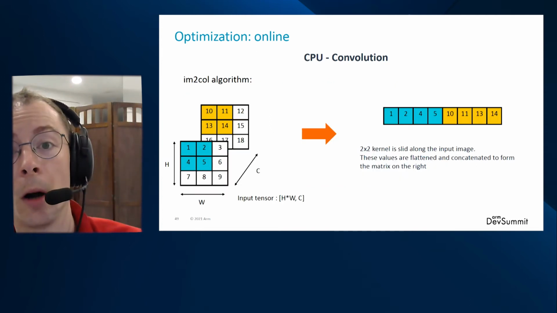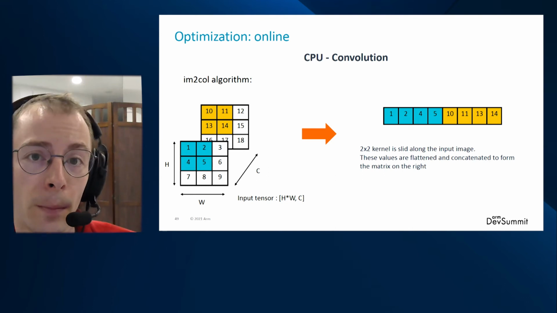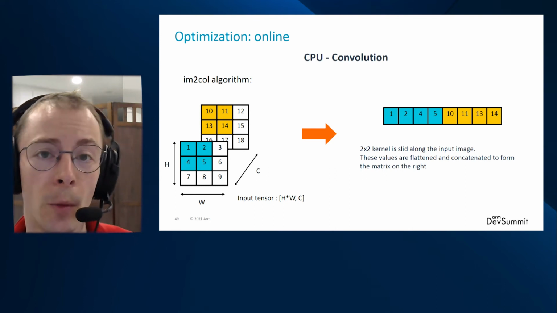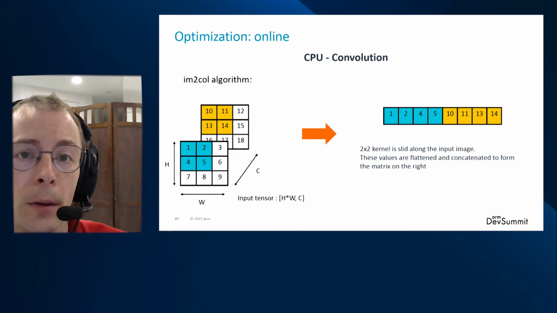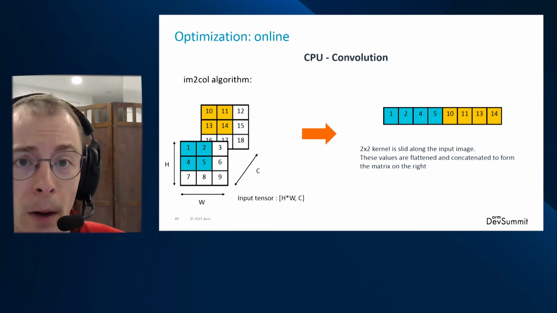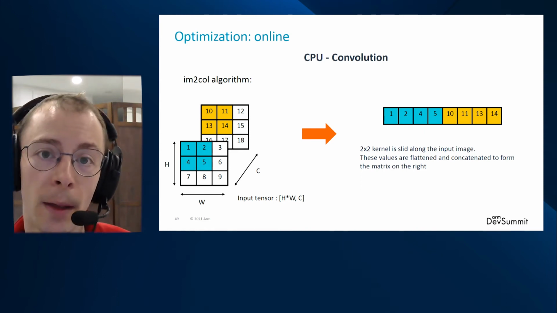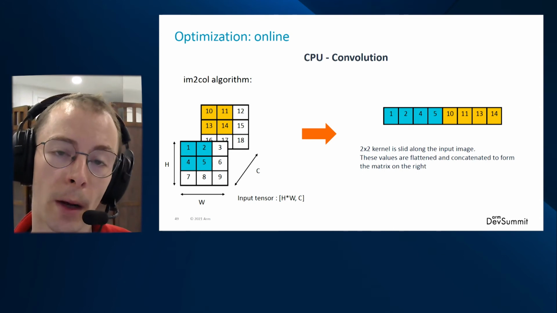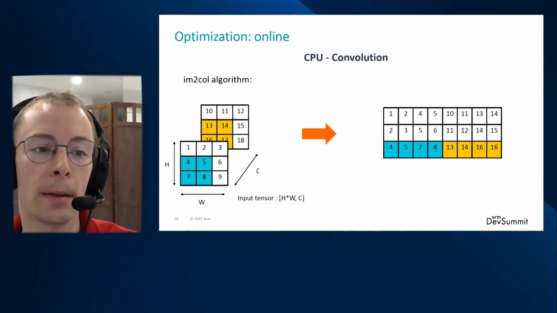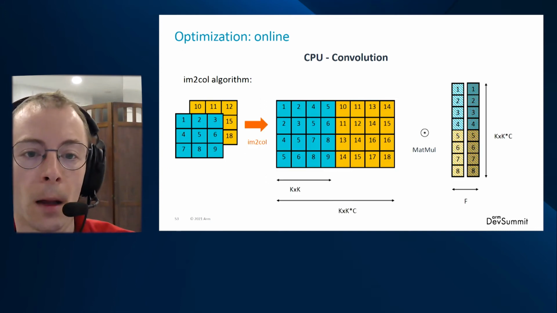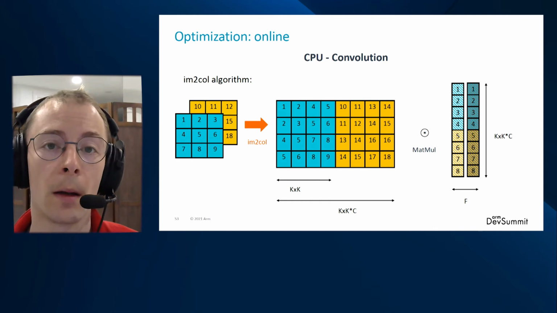However, here I want to dive a little bit more into the details of what the algorithm does and see why it might not be as well suited as you think for a real-time context. So the im2col algorithm works as follows. In this case, we're looking at a 3x3 input image with 2 channels and a 2x2 kernel. So the 2x2 kernel is going to slide over the input image. We're going to fetch values, flatten them, and concatenate them to make the matrix on the right. So we do this: we slide, we concatenate, we slide, we concatenate. Finally, we get the matrix in the middle of the slide.